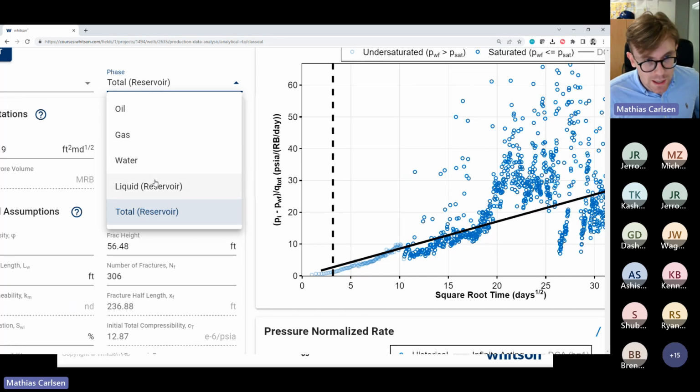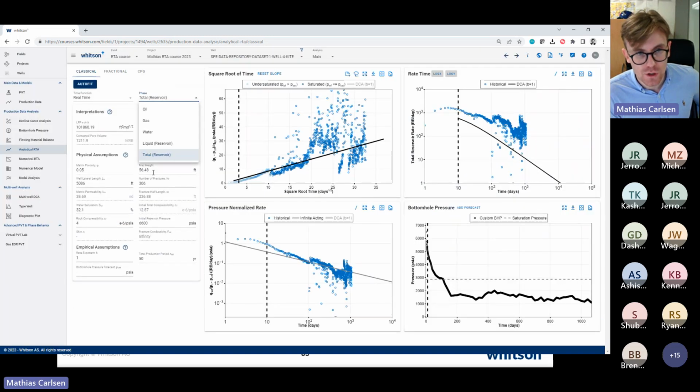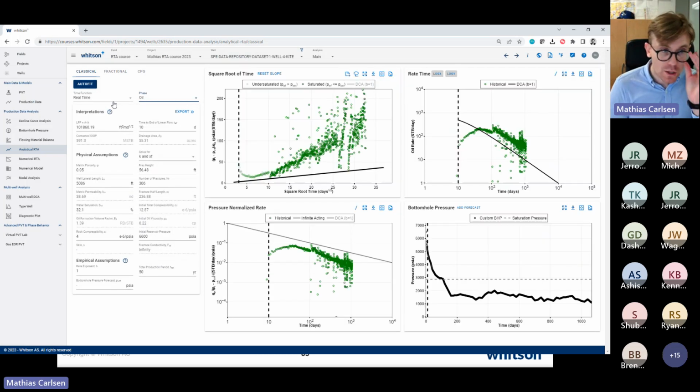Then we have the liquid reservoir option, the total liquid, which is basically water and oil converted with PVT from surface to reservoir barrels. The total does that with oil, water, and gas to reservoir barrels versus time. Okay, so those are the different options, and I would like everybody to be back in real time and oil phase right now.